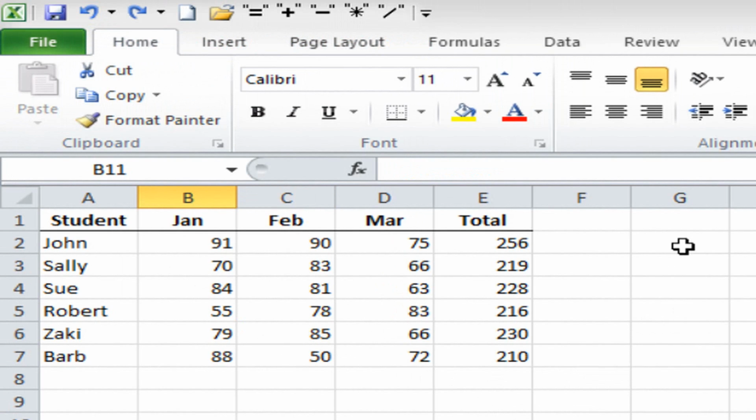The same idea here. I'm going to go over to cell G1 and click. Now in this case, what I want to be able to do is add up all the January marks for all the students, but I want to put the answer over in G1 this time. Now Excel is going to be confused about this because there's no numbers to the left of it, there's no numbers above it. It'll have no idea what I'm trying to do, but it can still make this work really easily. The idea here is if you want to put the answer to a calculation someplace else in the spreadsheet, you can still use the auto sum button for it.